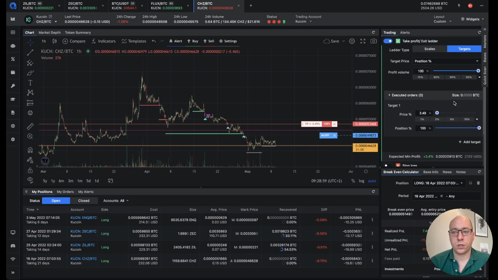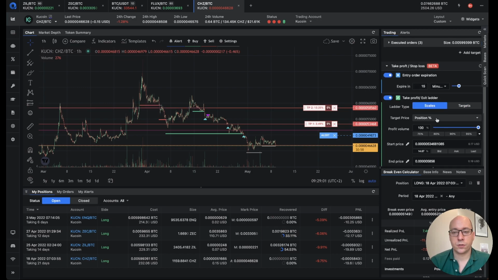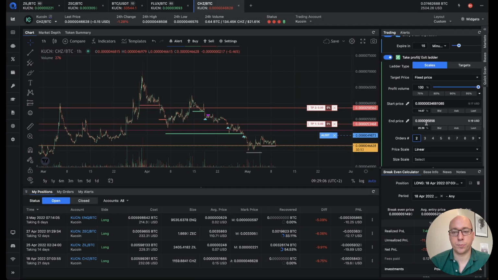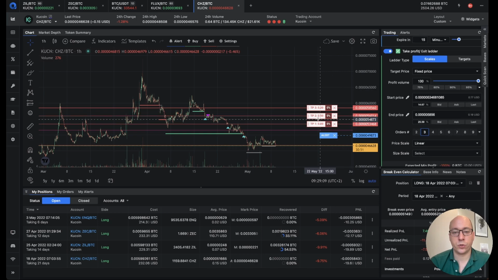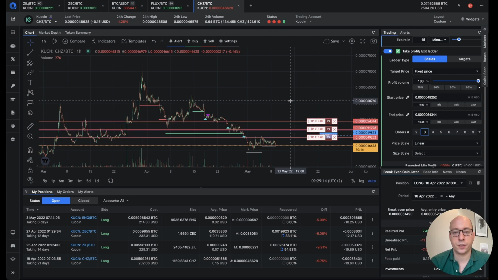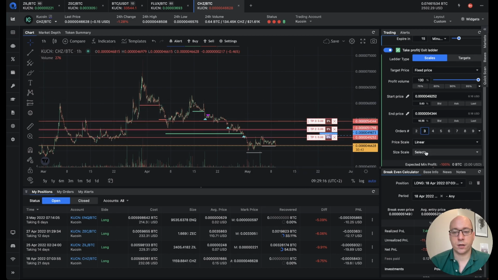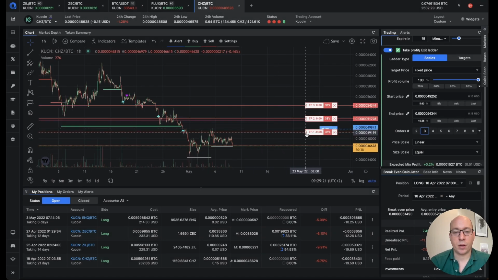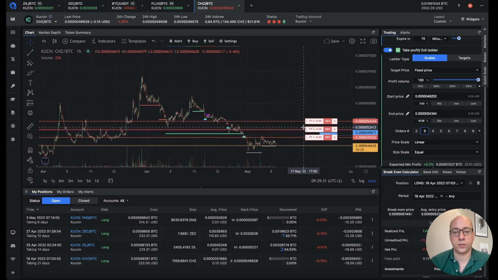So we'll change it to scales, and we'll change it to fixed price. So that allows us to put it below the break even, and then we'll use 3. Then we set the middle order just above the break even price. That way we can still get out and profit if it shoots up. But in this case, we might be able to sell something and get some funds back to place an order here and try to lower our break-even point, because it's already taken 3 weeks and we really want to get rid of this trade.